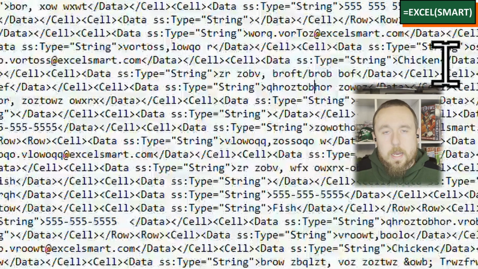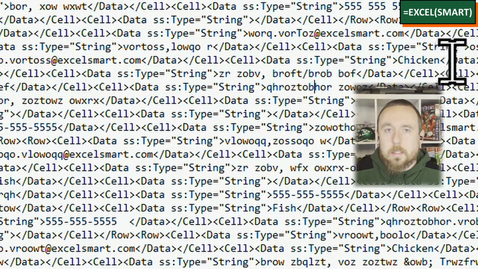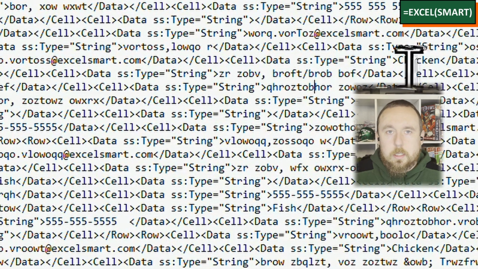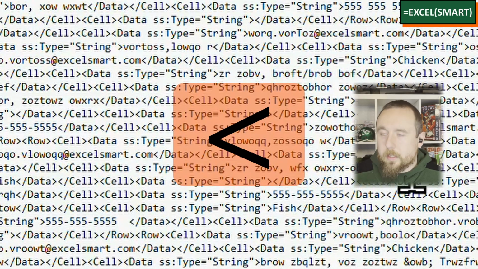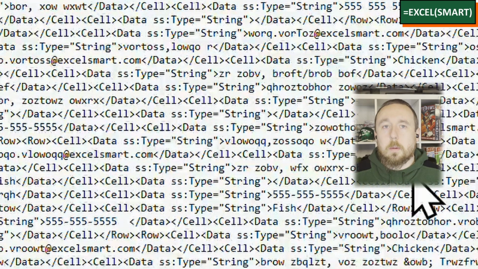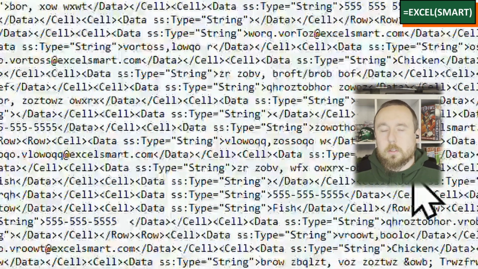So we need to look for a pattern we're going to be able to leverage to actually get this data out. Those patterns might look like, say, the same number of characters between fields. In this case, what we're going to key in on here, I don't think there's a more sophisticated name for it, is these less than and greater than symbols. Anything that's coming from a coding language is going to have sort of a pattern to it because that's how computers can effectively read and process commands.